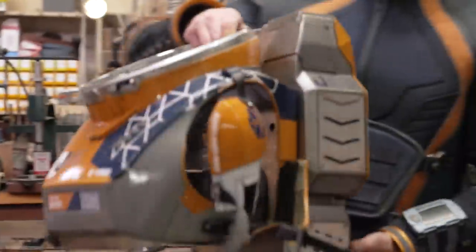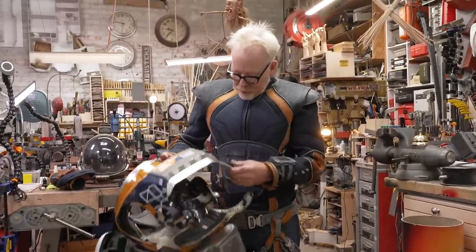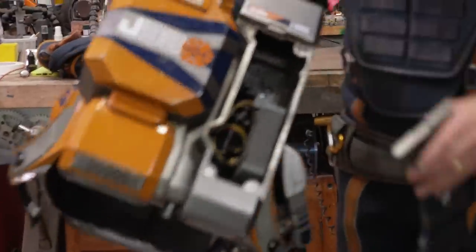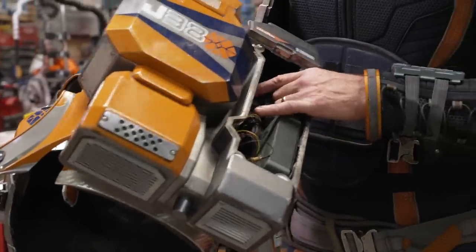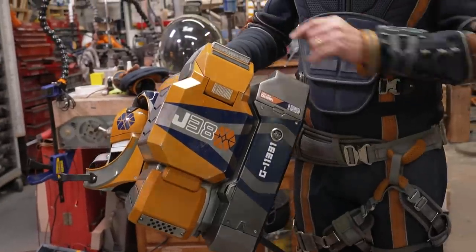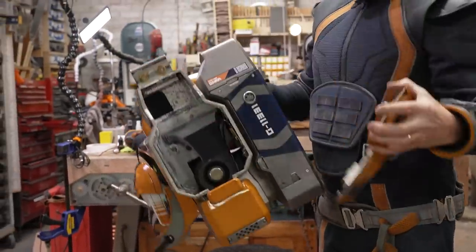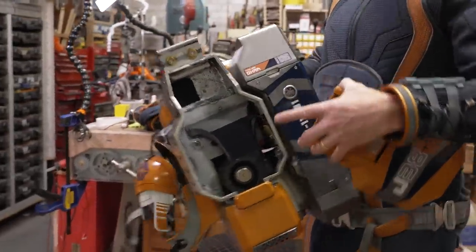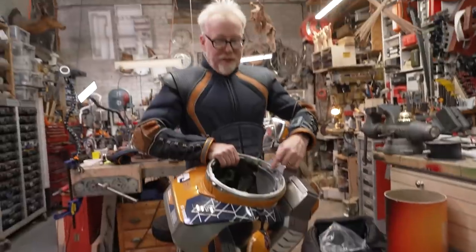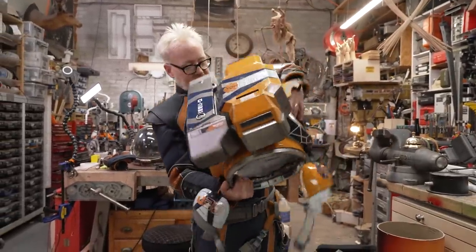This is the main body of the suit, and I believe this is polyurea sprayed into a mold — a 3D printed mold. They've made it very accessible for getting to the battery components, and this drives the fan and the lighting. You can hear the fan, but it is very quiet. The fan is over here, and you can see the custom scoop they 3D printed to channel the air. It comes out through this manifold — very similar to an actual Apollo manifold. The goal is to come out from the back of the helmet and around the front.